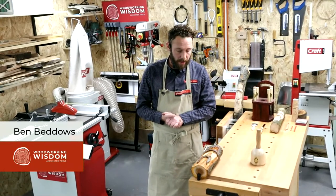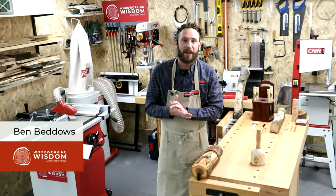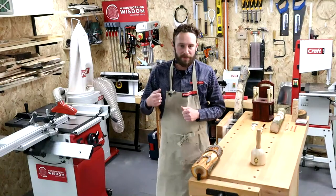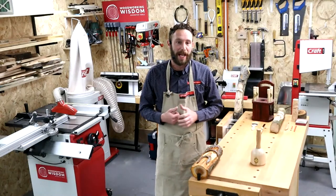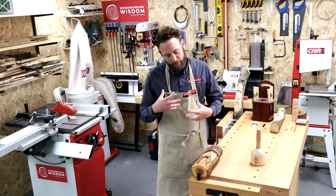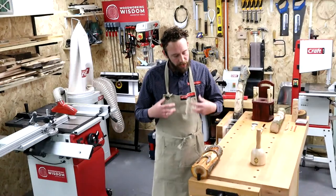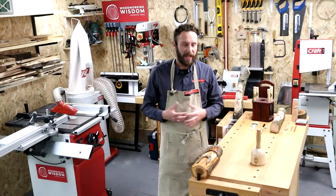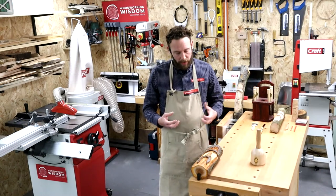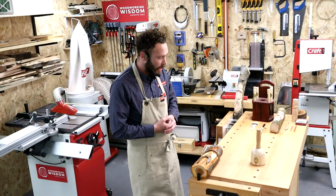We are doing a wood spirit or a tree spirit, a really common thing in carving, and we're using the traditional chisels, gouges, and a mallet. It's not old school; lots of people still carve this way, with very traditional, basic hand tools. So we're looking at a nice little project to get you going with those sorts of tools.